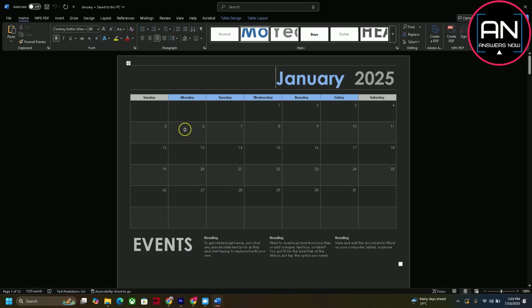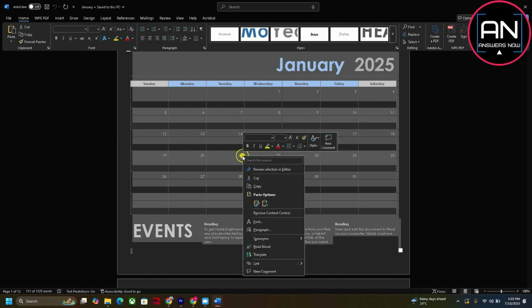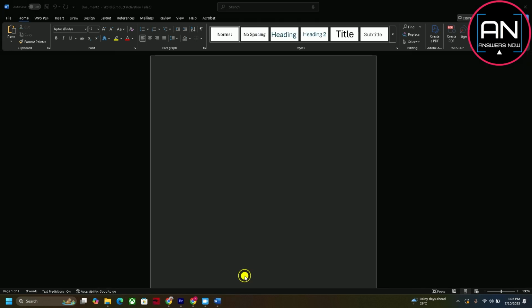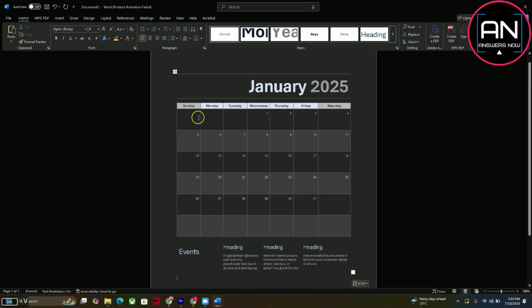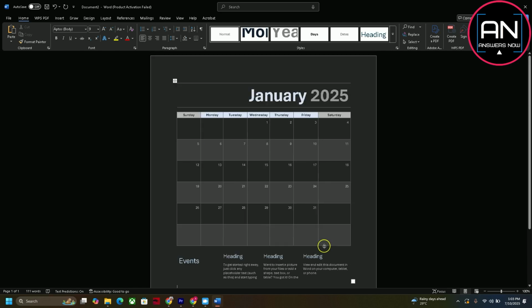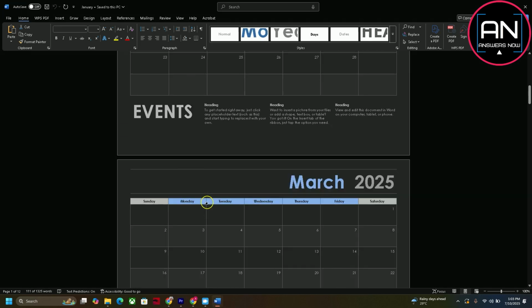What you have to do is choose the page you want to be first. In this case, I want it to be this one here. Click and hold and drag right at the top and drag all the way down to copy everything. Once you are at the bottom of the page, right click and press copy, Ctrl C, and come over to the new document, and right here you can right click and press paste. Alternatively, you can press Ctrl V.